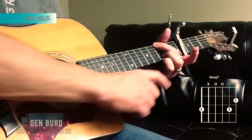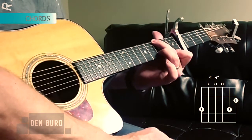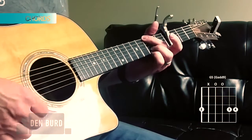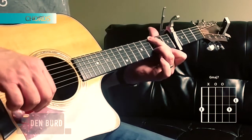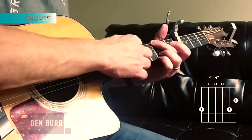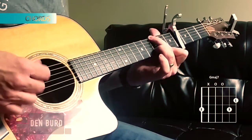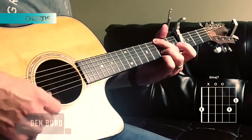The trick is to take your pinky off of the 3rd fret of the E string and have the 1st finger play the 2nd fret of the E string. So here's the G, and then here is the G major 7. That is one of the reasons why on the G chord I will mute the A string. That way the 1st finger is free to do that G major 7 chord or to play some other things.